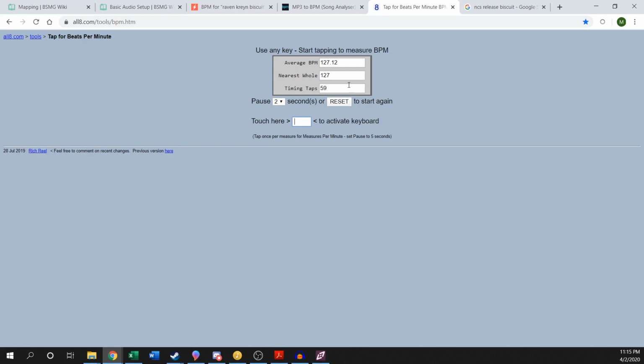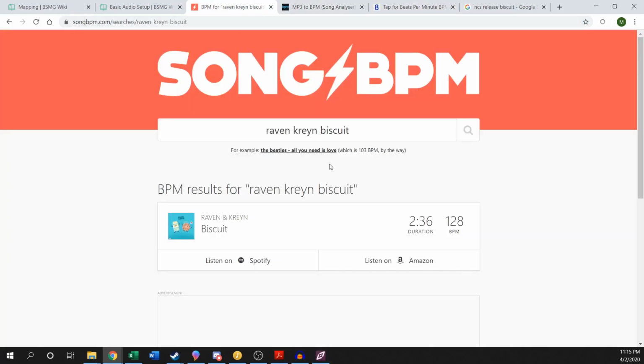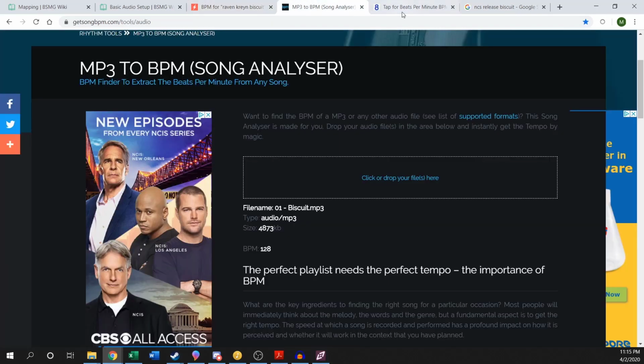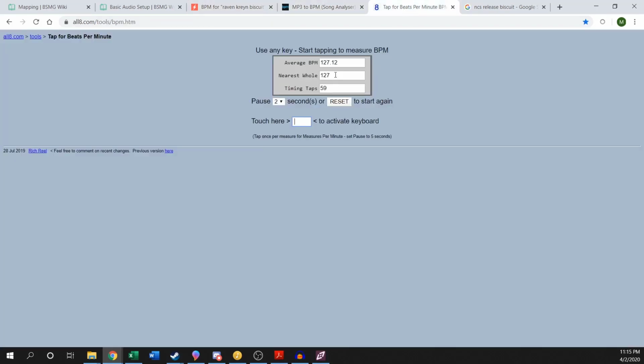The other issue is that, as you're noticing, we're getting an average BPM with a decimal. This rounded to a nearest whole number. If you were to look up on these websites or any other website, all of these are also going to be rounded to a nearest whole number BPM. So for most modern music, most of those tend to be corrected to an actual nice whole number like this, so you'll probably be fine. Other tracks, though, might be a little bit off, depending on how the song was mixed or sampled. So it might not be an actual whole number BPM, which could make things a little bit harder in the end. So that's why I said I personally use Error Vortex a lot of the time.